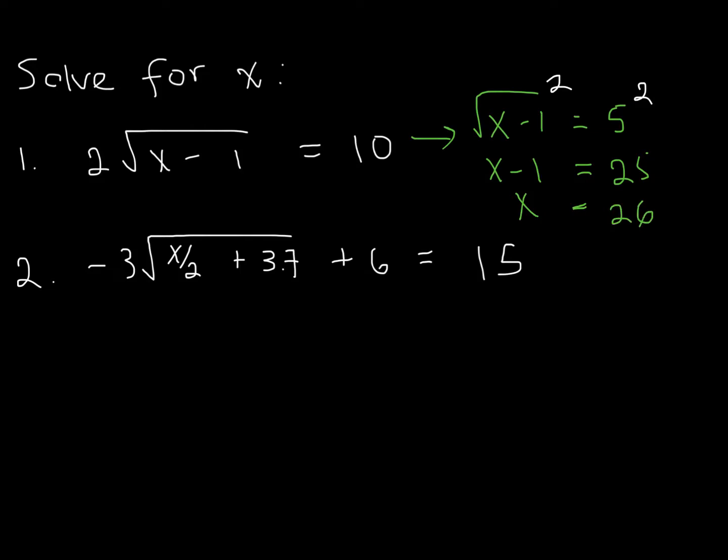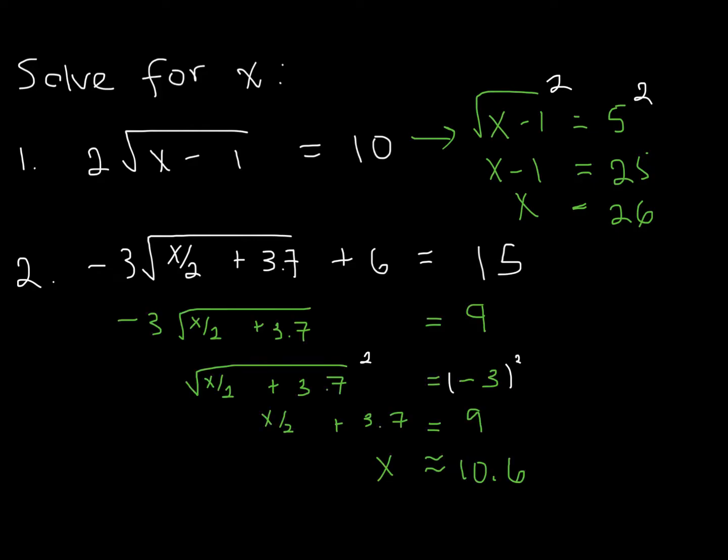So if I go ahead and plug that back in, the square root of 26 minus 1, well, 26 minus 1 is 25, square root of 25 is 5, and 2 times 5 is 10. Down here, a little more work. If you struggled with this one, and this helped you out a little bit, make sure you go back and try this one again. I'm going to post the solution rather quickly.